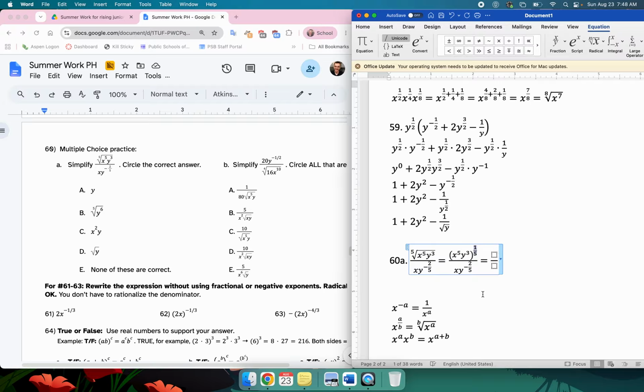I'm essentially using this exponent rule, which is ab to the c is equal to a to the c, b to the c. Sort of just using the fact that exponents distribute over multiplication. So that's going to be x to the 5th to the power of 1/5 times y to the 3rd to the power of 1/5. I'm not going to do anything with the denominator just yet. And then finally, here I have a power of a power. So I multiply those exponents. 5 times 1/5 is just 1, so it's x to the 1. You can write the 1 if you want, but that's just x. And then y to the 3/5, over x y to the negative 2/5.